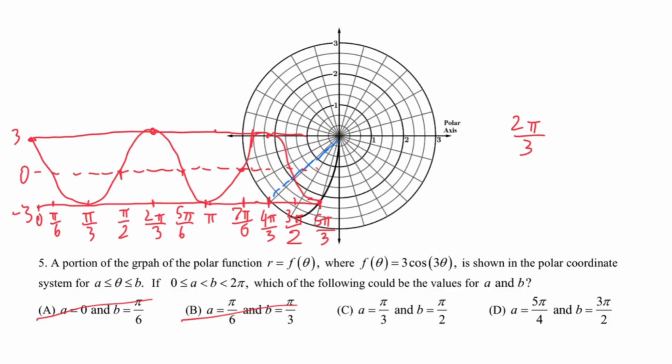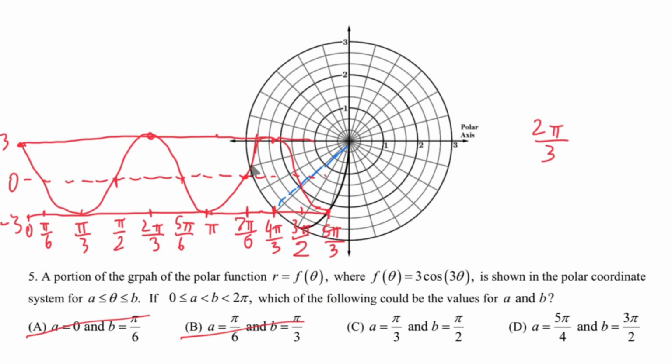So we still haven't reached 5 pi over 4 yet. 5 pi over 4 is going to be in between some values. So we know 5 pi over 4 is here. 7 pi over 6 is this line right here. And so 4 pi over 3 is this line right here. So 5 pi over 4 is going to be in between these two, so it's going to be around here. And then b is 3 pi over 2, which is right here. We plotted that, so right here should be this line right here. I might be a little off, but yeah. So it's here, positive, so 5 pi over 4 to 3 pi over 2. So D has this section right here.